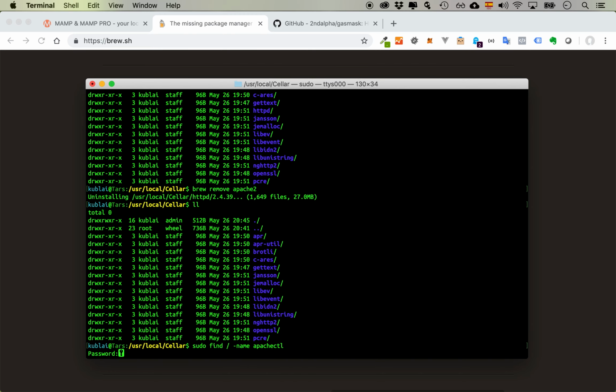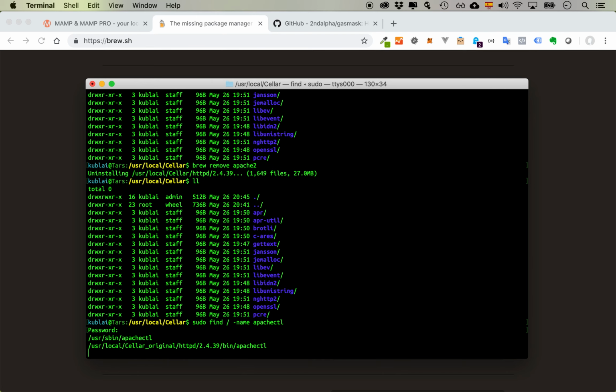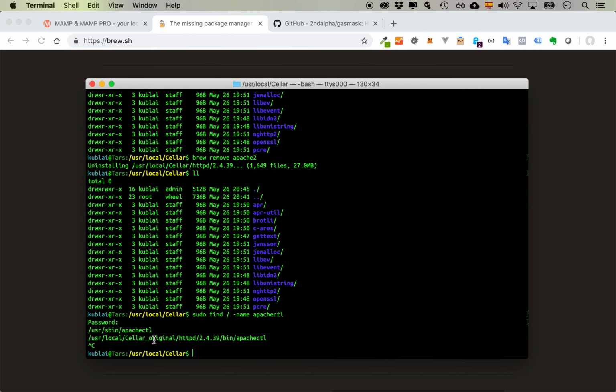So we will check the routes for Apache, and as you can see here, I will cancel this search because we already found it. This apachectl is the default apachectl installation that you have with your Mac environment, and you cannot delete this file by default.